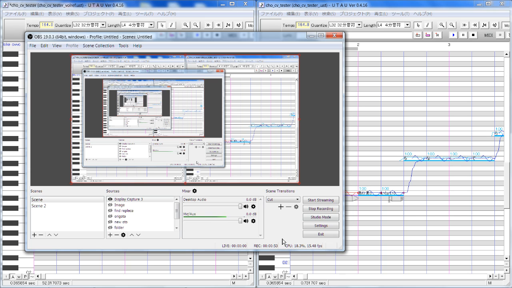The spectrogram feature is an absolute must-have for CVVC, but it's also really, really nice to have for CV just so you can see where the notes are.